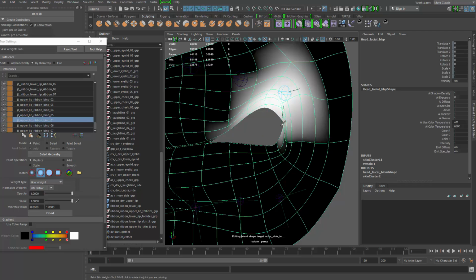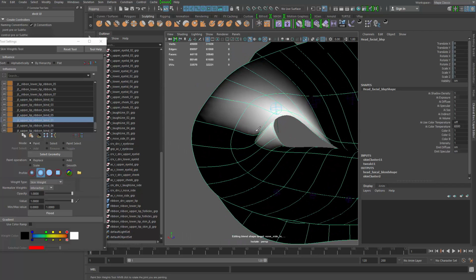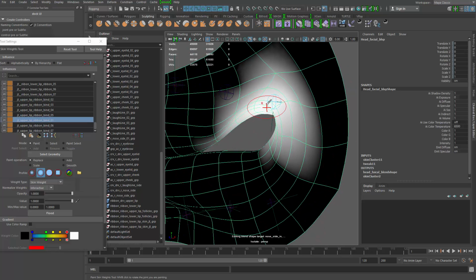The painting is going to take a while, so I will probably fast forward on this part. But the basic idea is to just give them nice and smooth weighting.